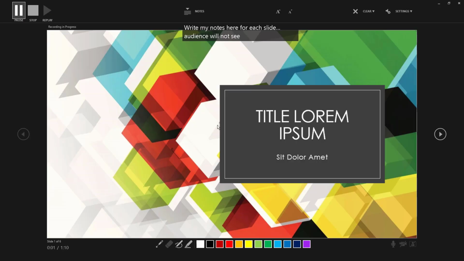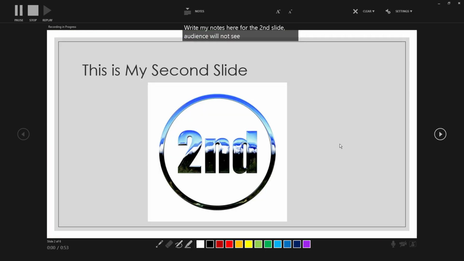And at this point you are recording, so anything you say is going to show up, or you're going to hear when this slide is being presented. When you're done with this slide, you can go to the next, and you can either pause and look at your notes to get an idea of what you want to do, or you can just go on. If I pause, I have to press record again. Okay, so now I'm recording again for this slide.